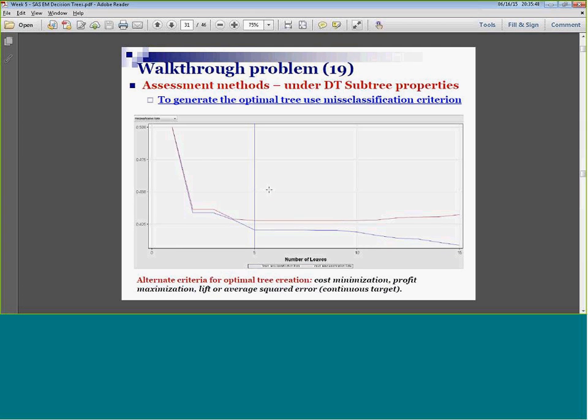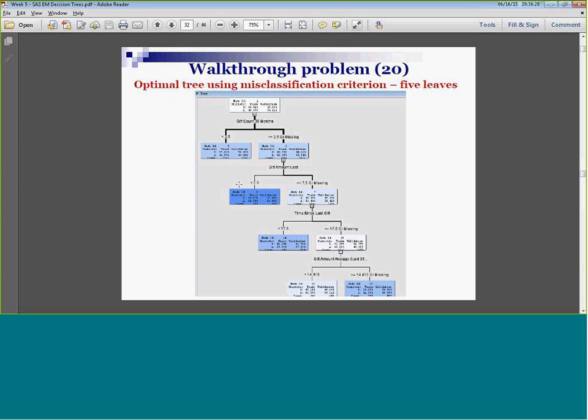Well, while it was building the tree, it was checking on these things. And what it really is doing is it can go back and, as it says in Sarma, create trees, take off a branch. You say, how's that tree do? You take off another branch. How's that tree do? Keep taking off branches, meaning splits, until it gets back to something that performs the best on the validation set. And then that is the optimal tree. So the decision tree that's optimal will be the one that performs best on the validation set. And it turns out to be this one, 5 leaves.